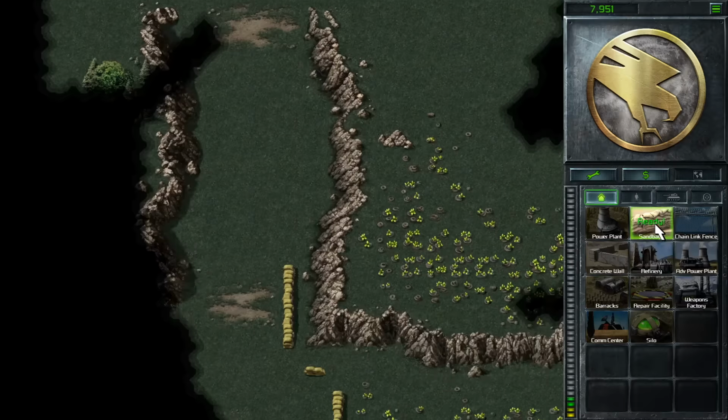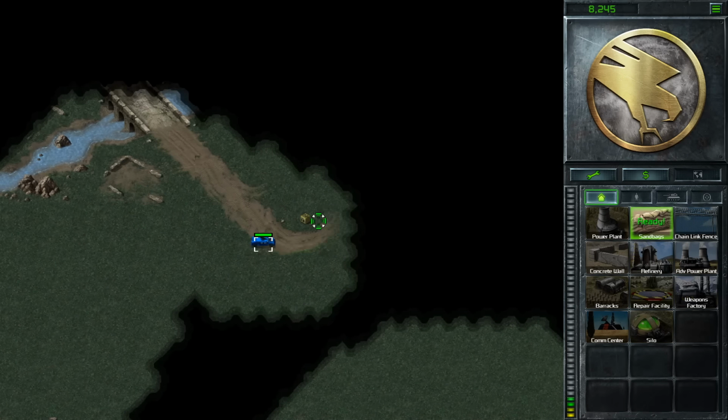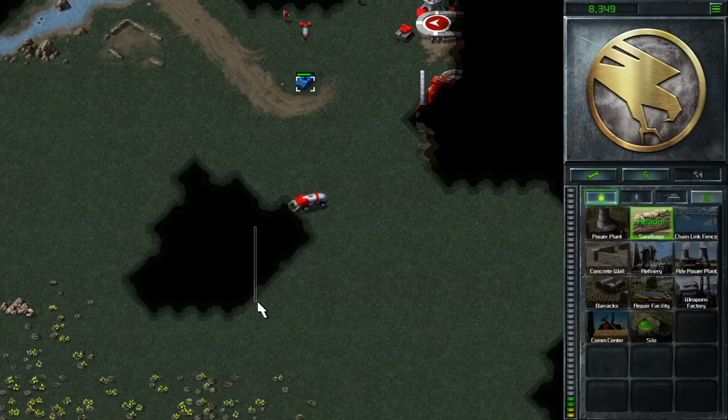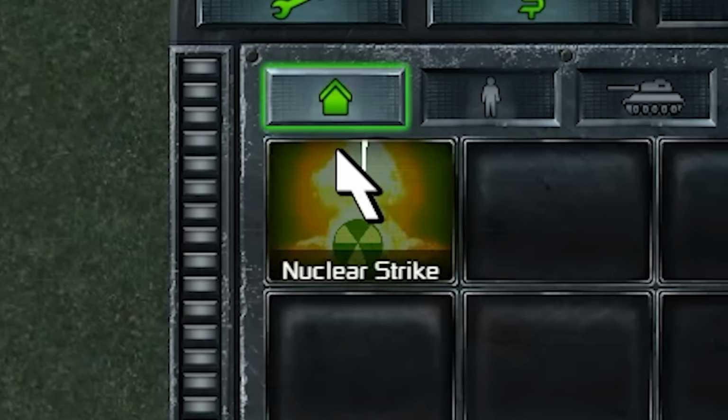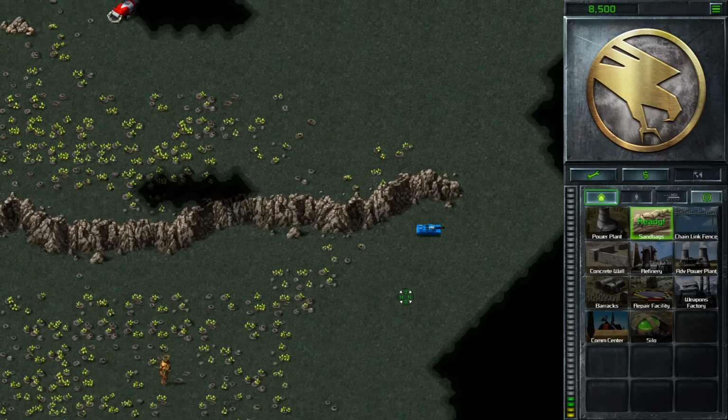Now once again, we're making great progress up the side of the map here. This is going very nicely. I'm pretty sure we're drawing ourselves close to the enemy base. It should be around here somewhere. Oh cool, a supply crate. Grab that. Oh, what on earth did I just pick up? A nuclear strike? Lovely. You'd love to see it. Oh, get that. Get our jeep out there. Come on, get out of there, my friend.